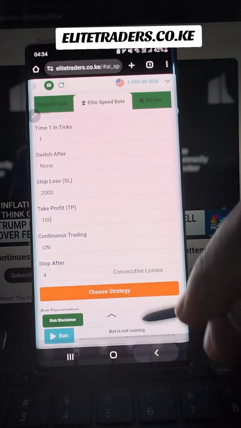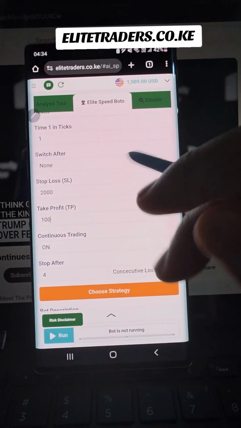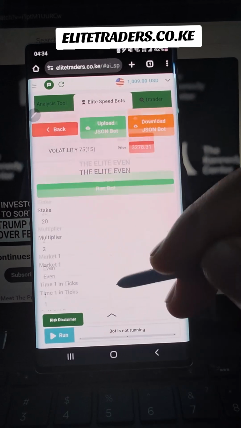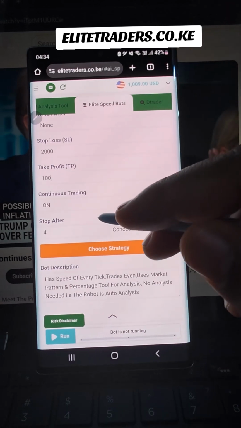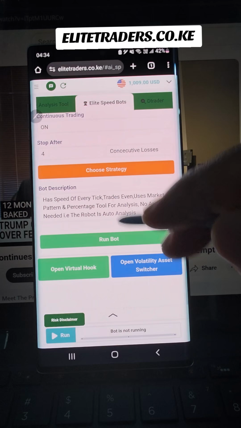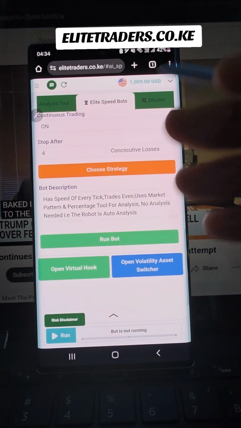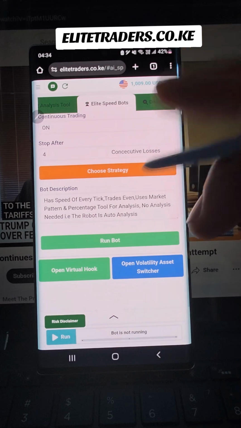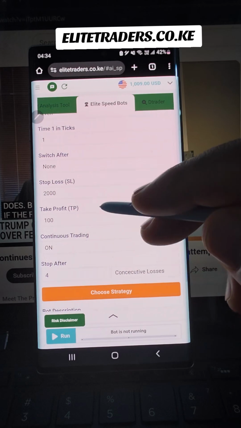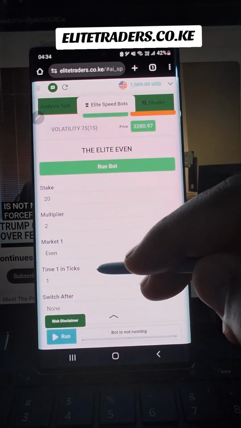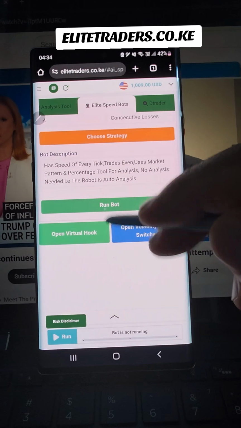So anything you ever think of in trading, just know that RA traders, we got you. I have tried almost everything. I really don't think there's any idea in trading that I haven't tried to create a solution for. So the next thing you do, let me just confirm all the details are okay. Stake of 20, then just run.